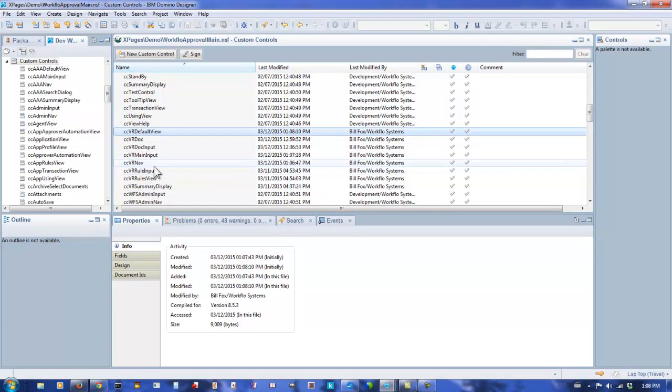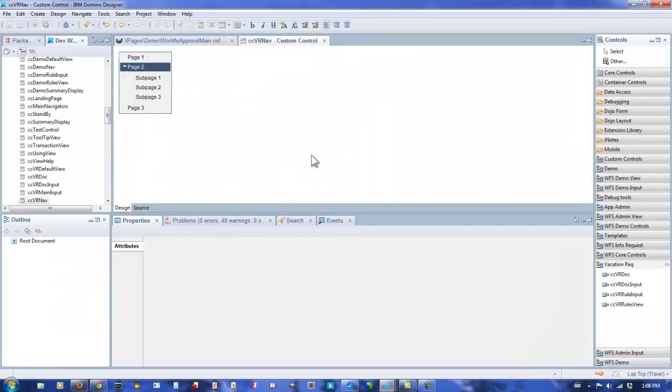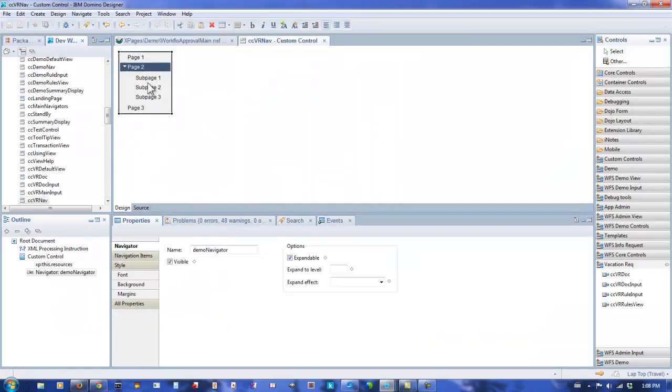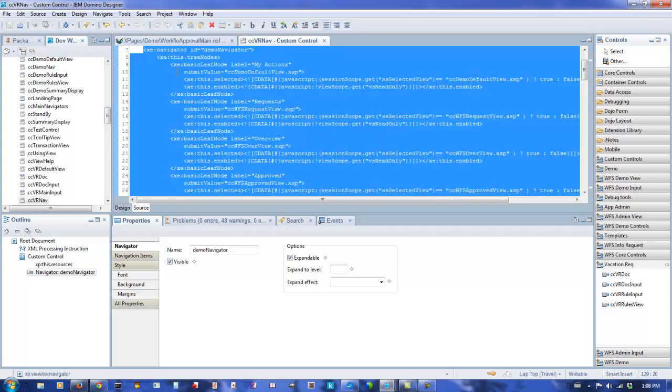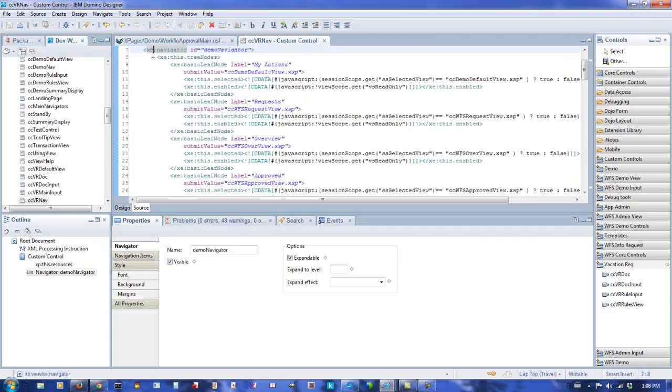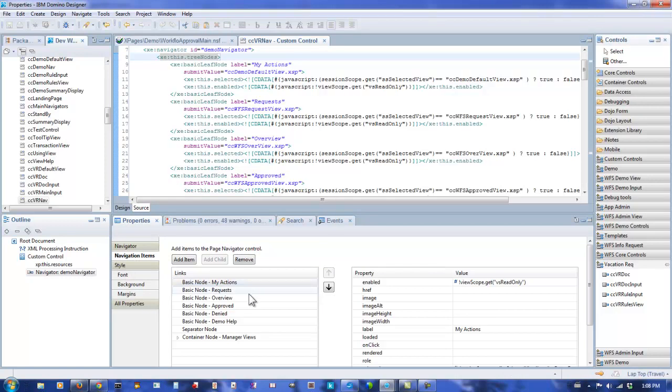First thing I'm going to take a look at is the Navigator. So the VR Navigator, I'm just going to open it up, and this is what we're calling a dynamic navigator, and it has a whole bunch of different items in it.